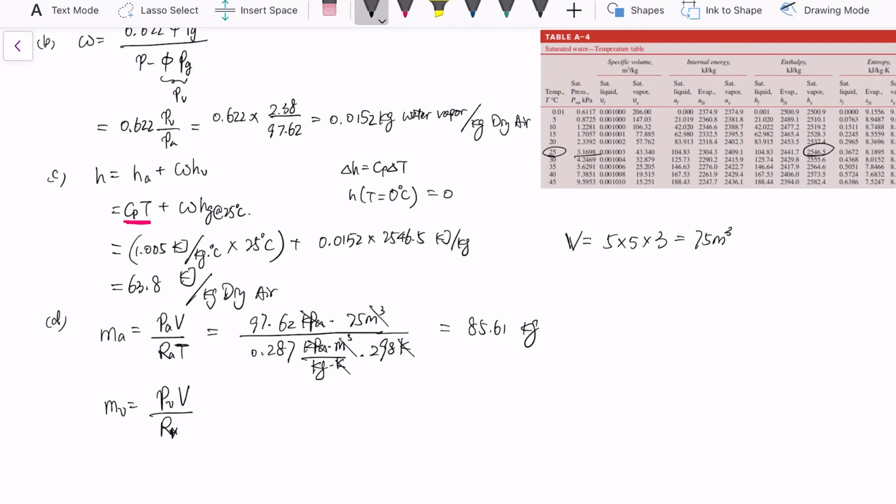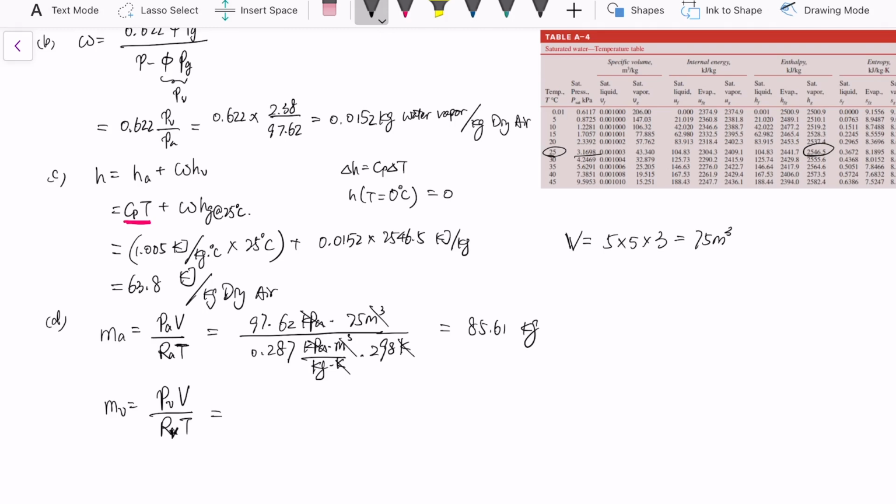divided by RV times T. Now remember, the water vapor and the air are both inside the same room. Like we mentioned in the last chapter, these are gas. So gas is going to expand into the whole container. In this case, it's the whole room. So it will take up the whole room volume. So that's something different from solid or liquid. If you have a cup of water, it's not going to fill up the whole room. But if you have a container of gas, you open the gas, it will spread out through the whole room. So that's something you want to pay attention to.